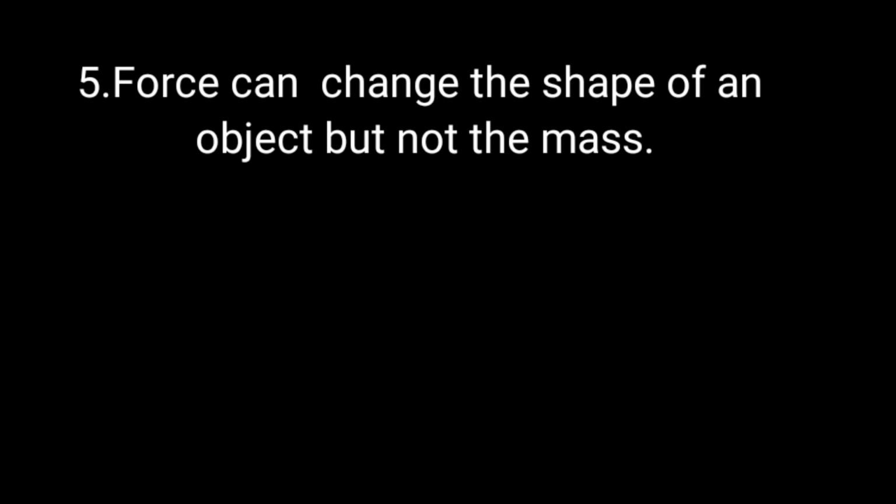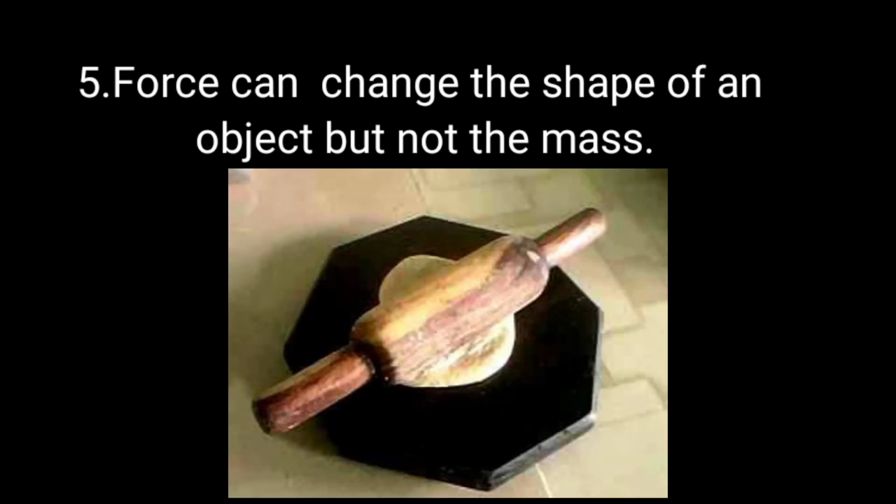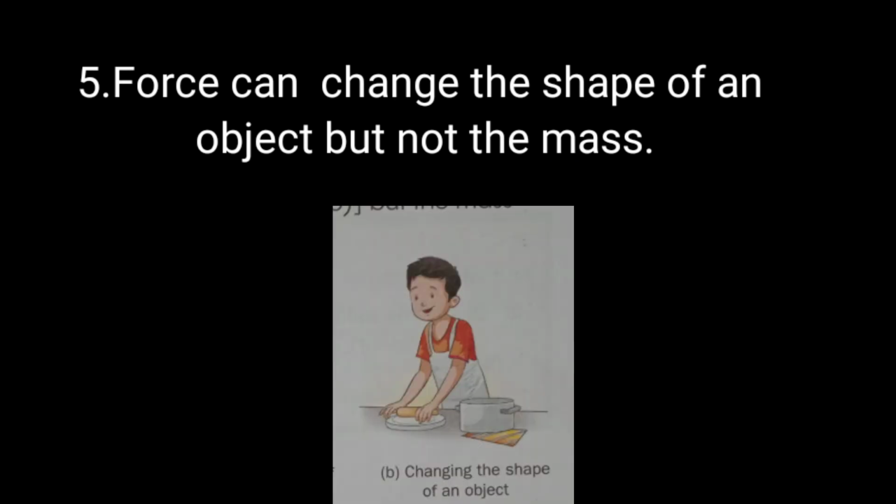Now you have seen the dough, no? Your mother makes dough with the help of flour. And you have seen that the dough can change shape when we apply force. When we make chapatis from this, what do you see? By applying force, the dough changes its shape. First we make the round shape, then we roll it into chapatis. So you see that it has changed shape, but mass will not change. Mass will remain the same.